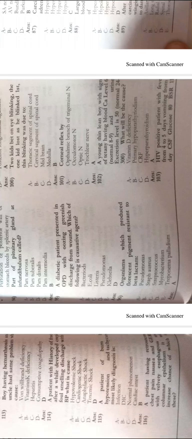A young thin lean boy with signs of tetany has calcium of 6 and urinary excretion of 50. What would be the cause? Vitamin D deficiency. An HIV patient with fever for 4 to 5 days and vomiting, CSF glucose is 80, protein is 45 with no cells raised. The cause in the HIV patient is herpes encephalitis. The SA node is supplied by the RCA in 60% of the people. Renal plasma flow is measured by PAH, para-aminohippuric acid.